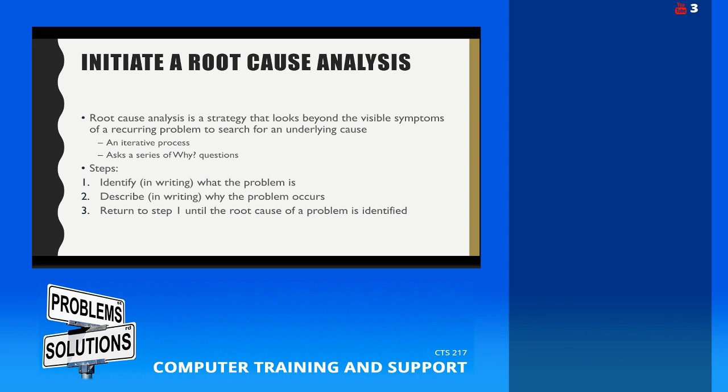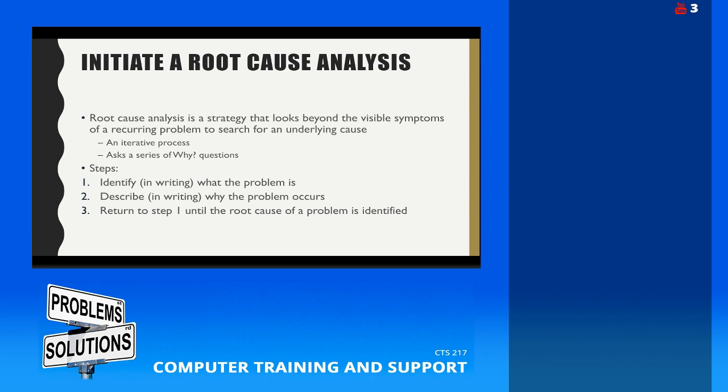You want to do this in writing for multiple reasons. One is so that you have documentation. As we're working with troubleshooting and working in computer support, documentation is king. As we've said before, documentation gives us that knowledge base. It helps us to understand problems as we encounter them, and it helps us to understand new problems in the future. The more we document, the more we learn, and the more that we know for the future.